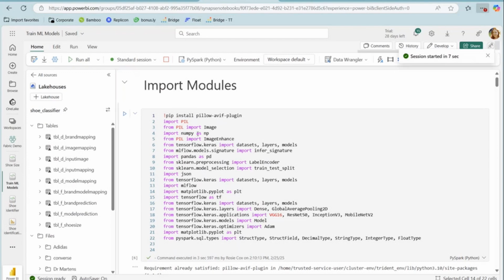So we've got things like Pill, which is great for image processing. There were a lot of steps we had to take when we took the images off the internet before we could use them to train our demo. So it's really important to have that great data quality, else you're just not going to get the results that you want. We use something called MLflow, which is great for seeing how well you've trained each model.